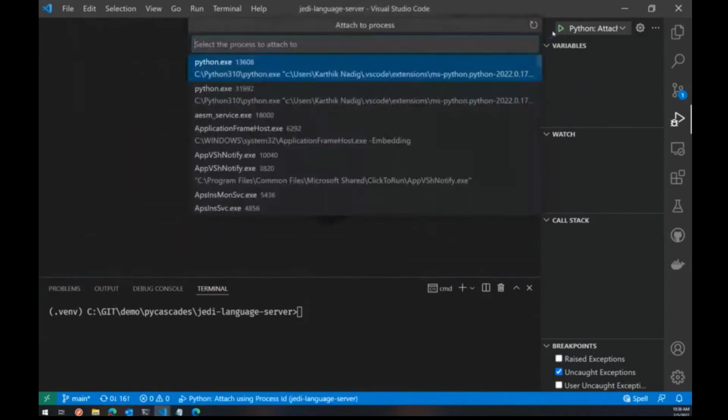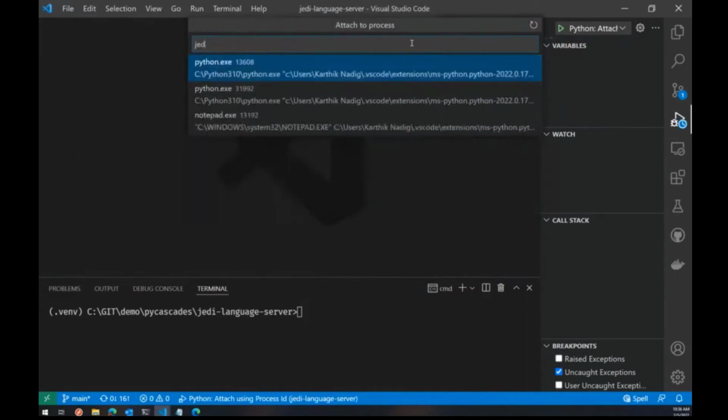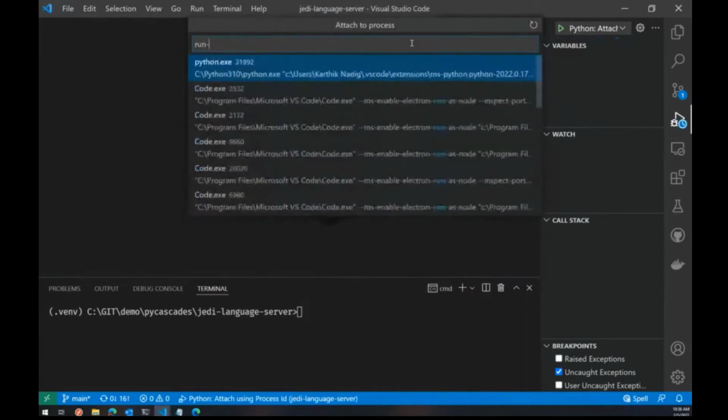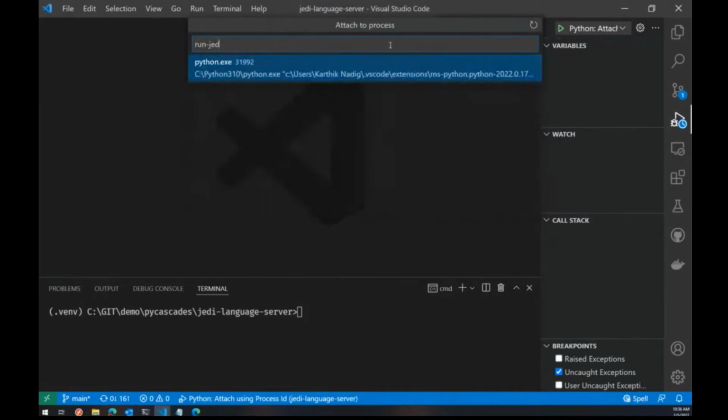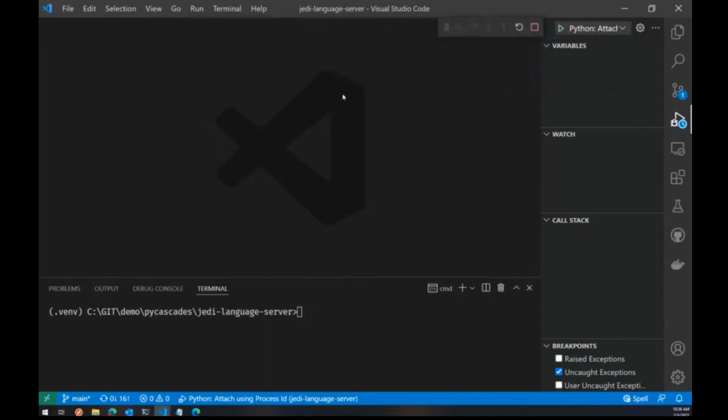So we're just going to attach. Jedi, right? I know that the script that we use to run is called run Jedi language server.py. So I'm just trying to find that one and attach to that particular process. So waiting for it to attach.